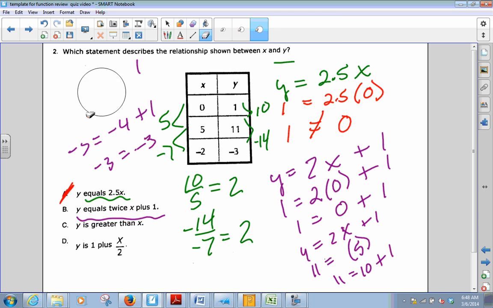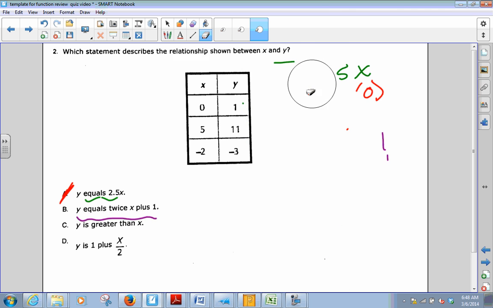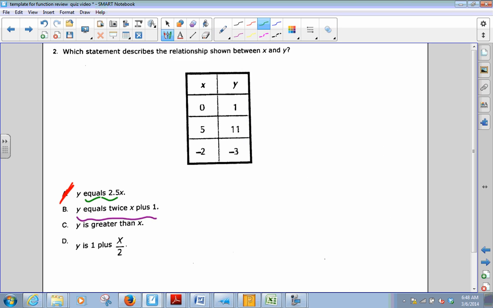Let's say you didn't get B. Let's say you picked D. Or even let's say you picked C. So let's say your answer was C. Okay, for a specific answer, why your answer wasn't right, you actually have a couple of different options. One of them is you could say why your answer is wrong. Now, I don't expect you to do both of the things I'm about to tell you, but you've got to do at least one of them.